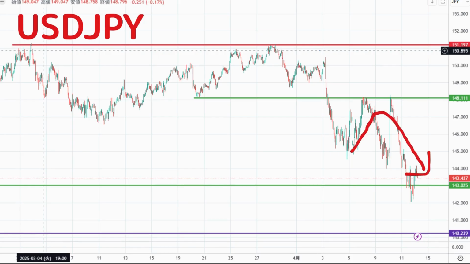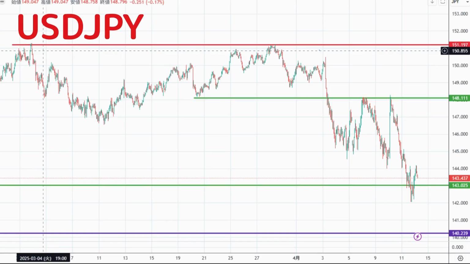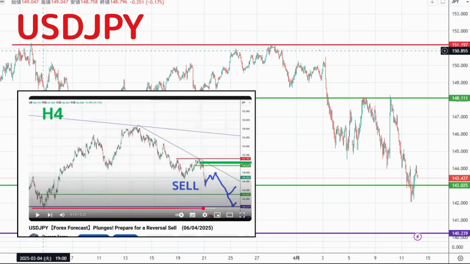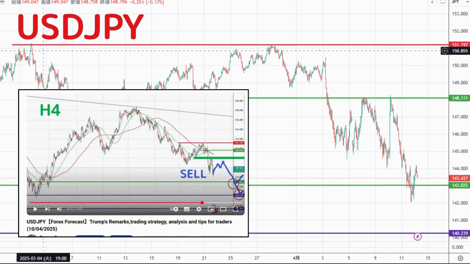After the gap, price retraced and filled the space, forming a correction within the larger trend. Then we saw a clear rejection at the neckline of this inverse head and shoulders pattern, leading to a new bearish move. Here's a screenshot from the USDJPY Outlook video I posted last Saturday. It played out exactly as anticipated. After that, the correction moved up but was capped at the 4-hour lower high, and the price dropped again. This move also followed the scenario we discussed last week.